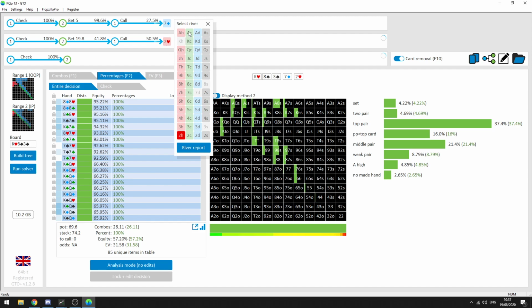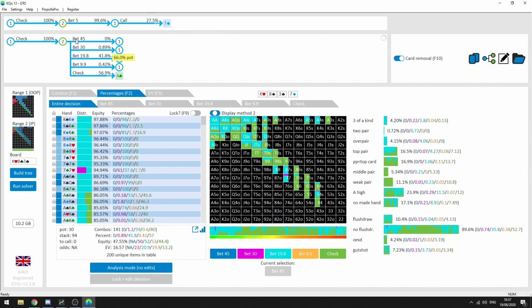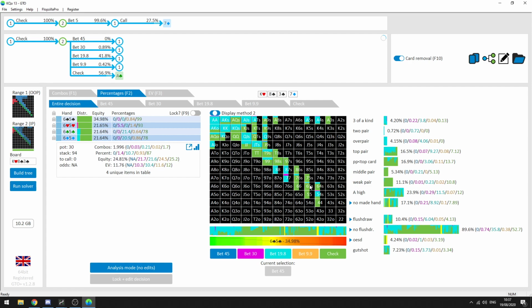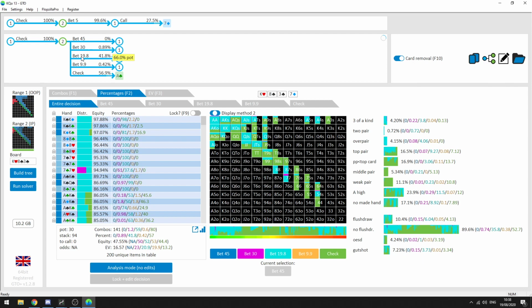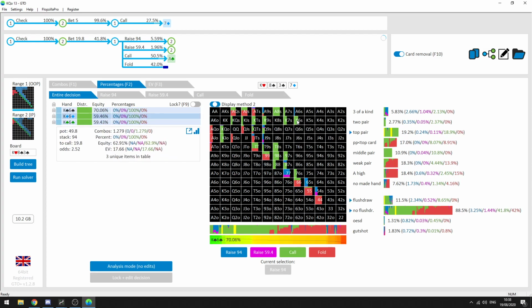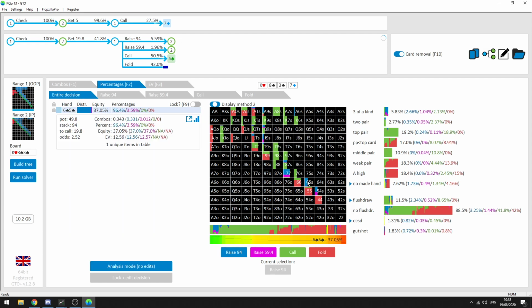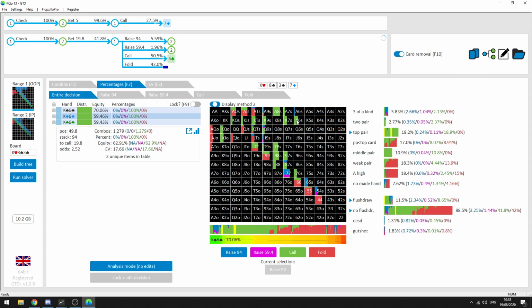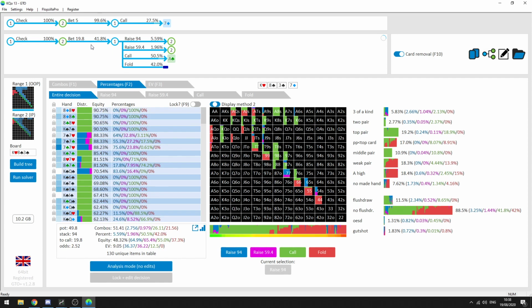And then on the ace of clubs, we can also see 6-5 of clubs. Yeah, it's mainly a check. Not sure why solver likes it as a check. Maybe it has to do with not blocking our calling range. I guess so, yeah. We don't really have those hands outside of king 6, which is a call. So it doesn't really block that much from our calling range, which might be a reason why it prefers a check anyway.